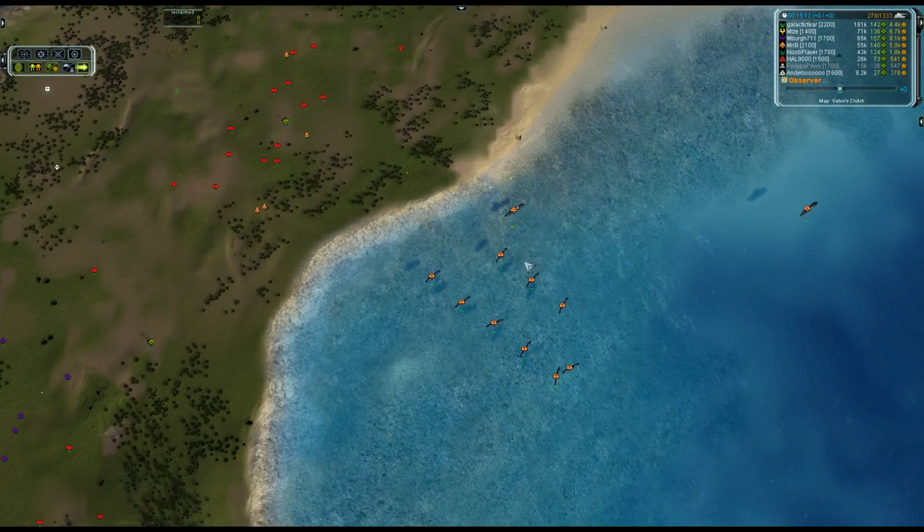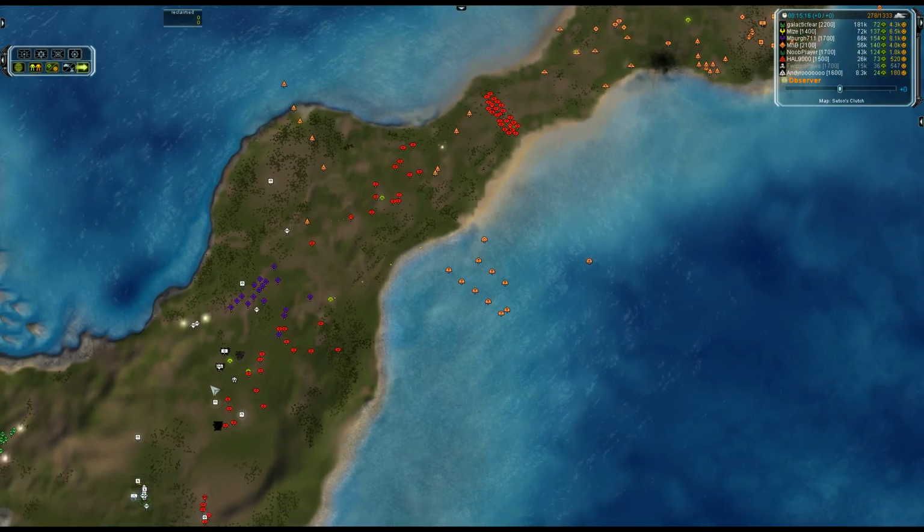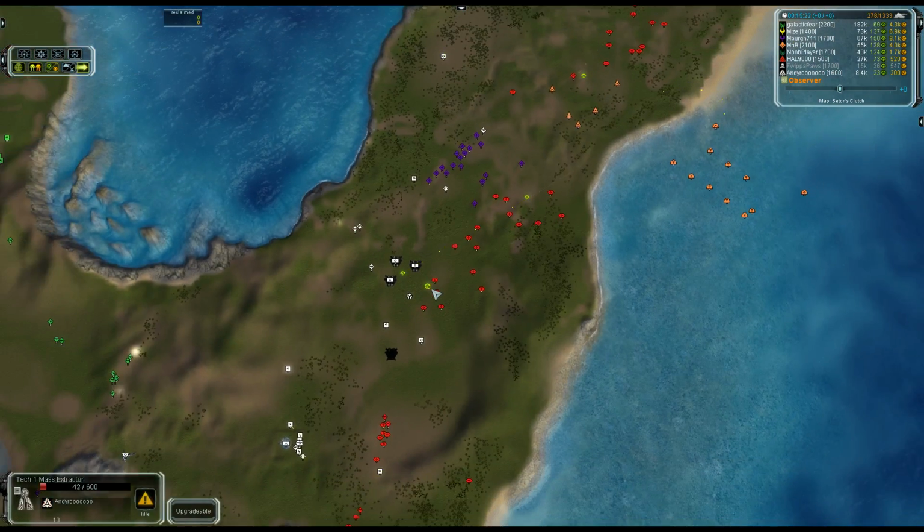Already he's got a decent amount of frigates up on this coastline with one governor, so once again life is going to become difficult for Andy Rue, trying to set back up shop at the front of Team 2's territory.